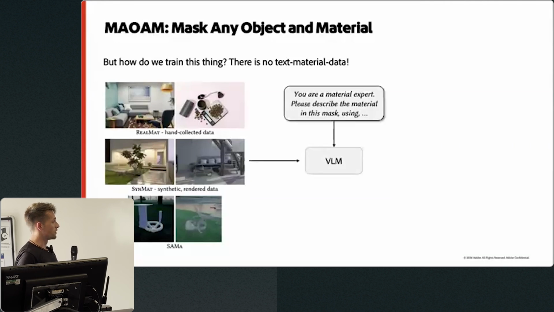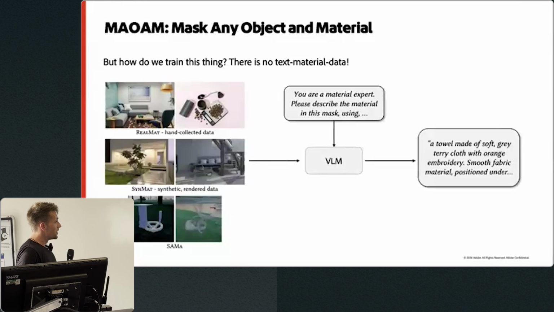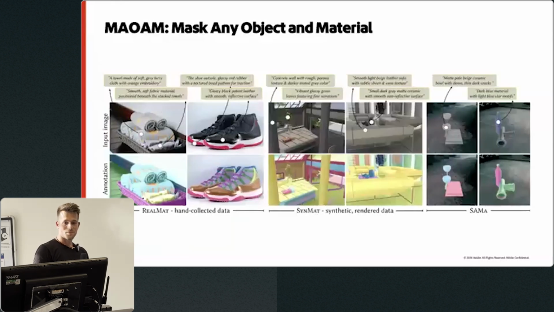And then we did what you do these days. We asked the VLM to describe these images, and we gave it some masks, and we did some clever prompting. Actually, Jaden, our intern, spent a long time getting this process just right. But once he did, we were amazed by the material understanding capabilities of this VLM. It will say things like, made of soft gray terry cloth with orange embroidery. These are words that I don't even know, right? And you can run this on 1 million images and it's just going to do its thing. So this took a bit of time to get right, but once we did, it worked really well.